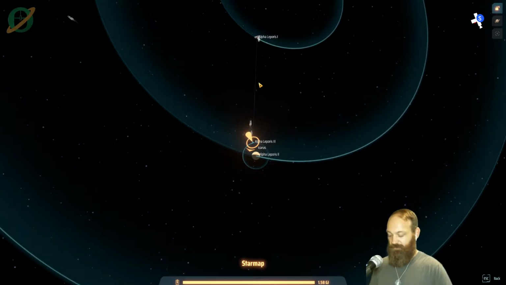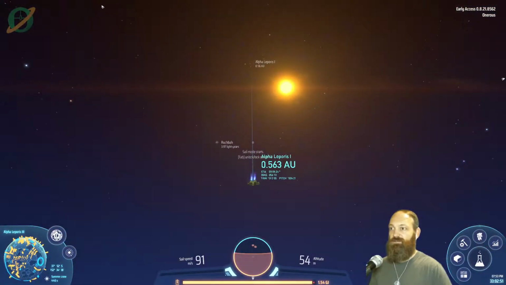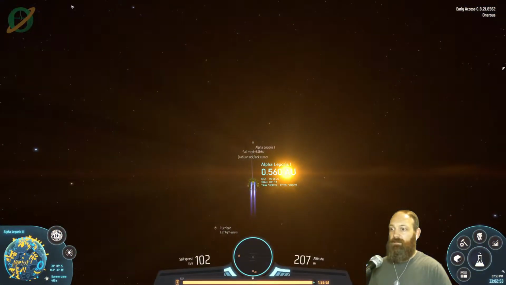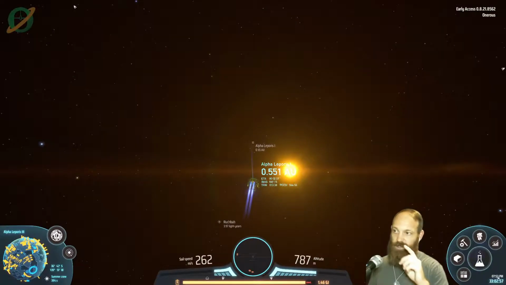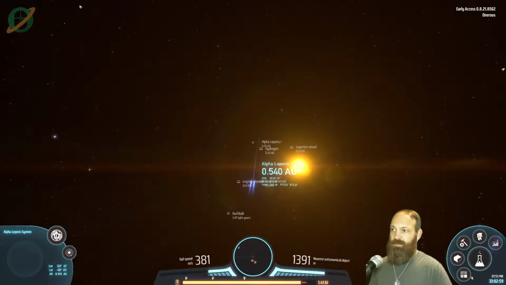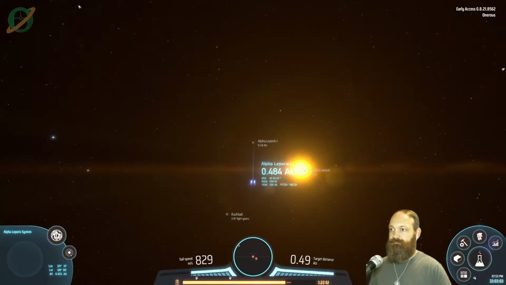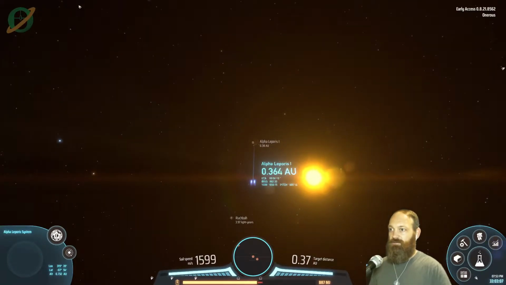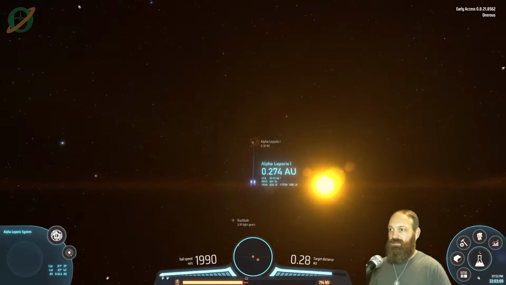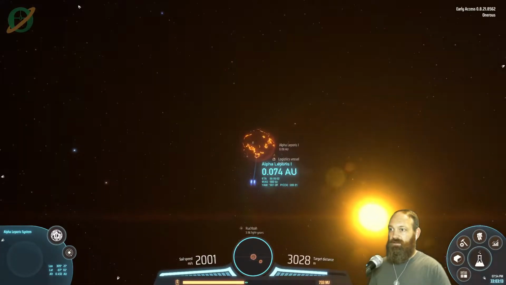And look at how close Alpha Leporus 1 is to 3 at this point in time. It was meant to be. Okay, so let's get up our sail speed. Let's get over to Alpha Leporus 1 and let's start ramping up the production of our turbines. Yes, our turbines. So I'm going to upgrade all of the ones that we placed in the last episode, and then we'll pop down the rest of the stuff.